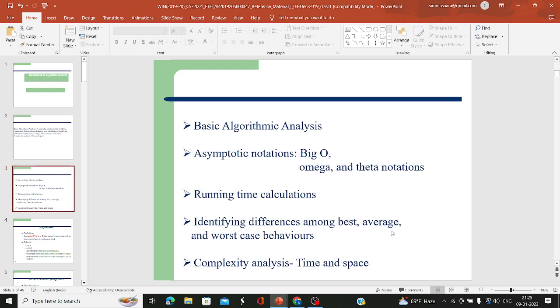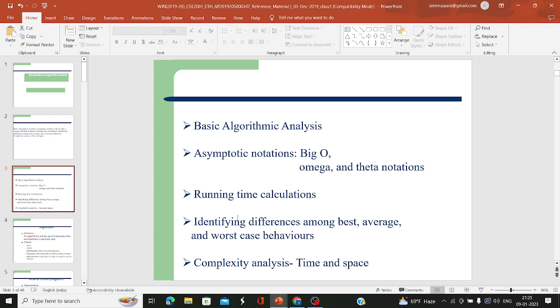So let's get started with different algorithms. Basically, what is algorithmic analysis? Firstly, how do we calculate the time? When I talked about time and space complexity, there must be a metric, right? But how exactly can you calculate the time and the space complexity? Different programming languages also have their own running times. It might run in Java, but the same program logic when you convert it to C++ will take more time, or vice versa. So they are compiler dependent, we can say. So running time calculations have to be done.